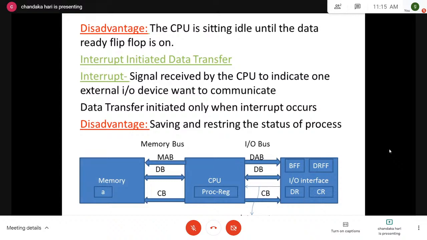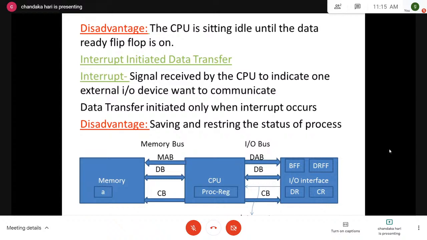Whenever this statement is encountered, first of all the address of the keyboard is specified using the device address bus, and through the control bus the CPU initiates a read signal. Once the signal is given to the IO interface, the CPU does not sit idle.